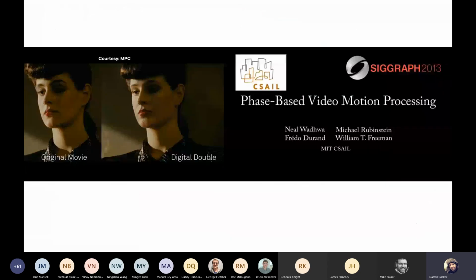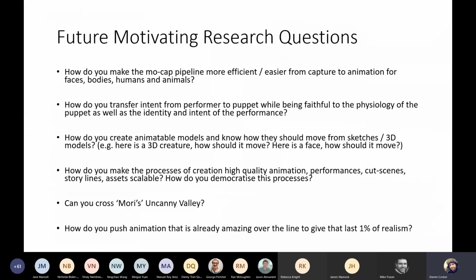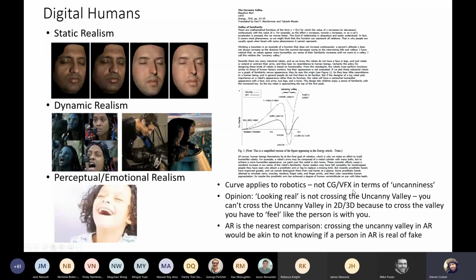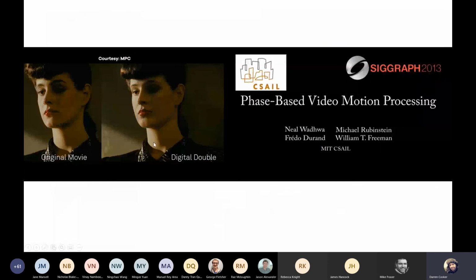So that's interesting. And the last thing I talked about: the 1%. How do you get that last 1%? So this is interesting. This is my last slide. If you saw the new Blade Runner movie, then you would have seen the digital Rachel which got created. On the right you've got a digital recreation of Rachel, and on the left you've got the original movie frame. There's a scene in that film where they have a digital version of Rachel because she's obviously in her 50s now, and at the time she was in her 20s, right?